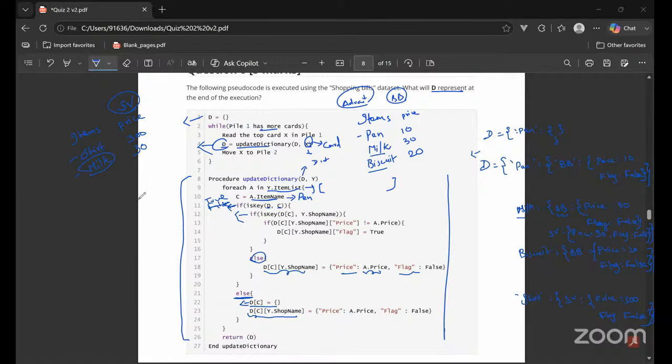Now let's take another card with the same SV store or Big Bazaar. Again milk is found with the price 30.